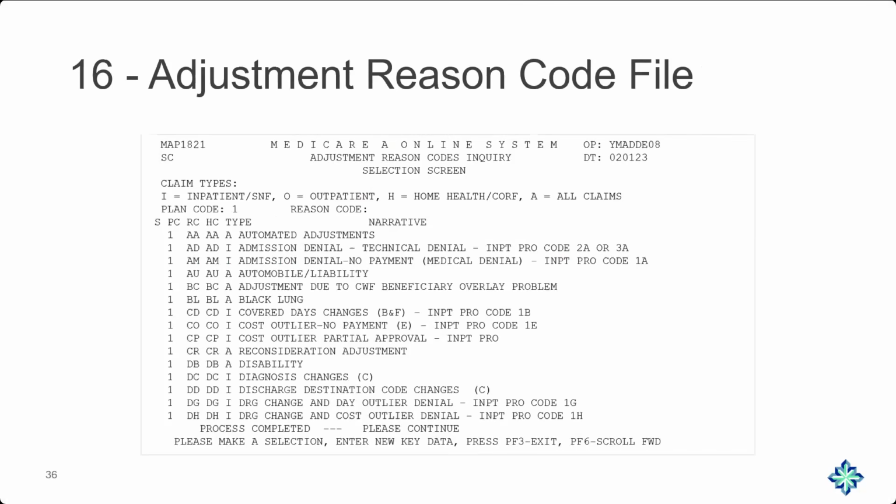When you go to the adjustment reason code screen, which is submenu or shortcut 16, initially it's blank. So when you go there, don't panic. You didn't do anything wrong. If you want to look at the list because you're not sure which one you need, press enter again and then scroll through that list using your F6 key. That's going to scroll forward for you.